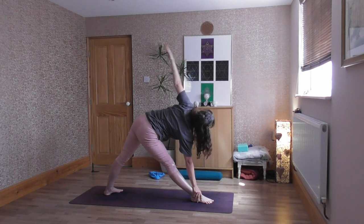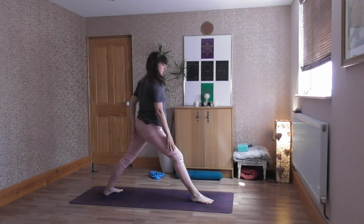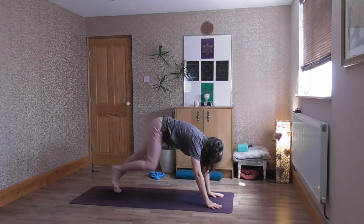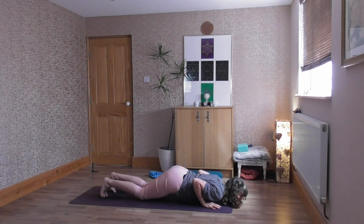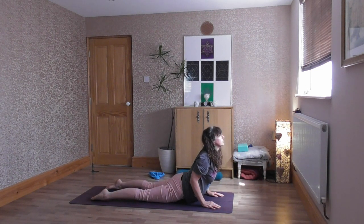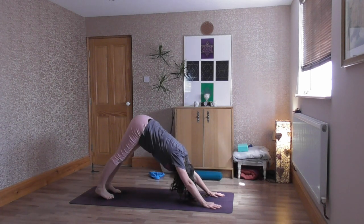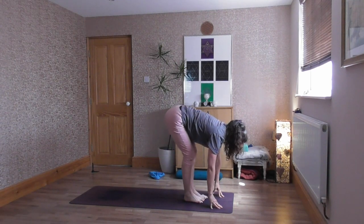Let's inhale here. As you exhale, come on up. And then we meet in plank. And a long exhale takes us all the way down to the mat. Inhale, cobra. Exhale, downward facing dog. Come to the top of the mat, inhale here. Exhale, fold on in.